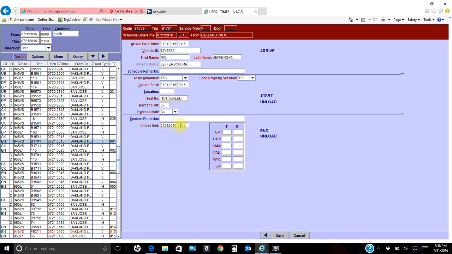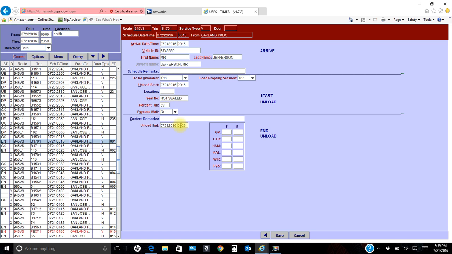And then you have to input the actual trucks. The first column, F, is for the ones that are filled with mail, and E's are empties. And I know technically sometimes we send empties out. We need to put this information in, but to speed this up, I make it simple. On the inbound, you get trucks full of mail, and they go out empty. Standard deal. On the outbound, unlike the PM shift, the trucks come in empty and go out full of mail. That's it. So F is for mail, E is for empty.